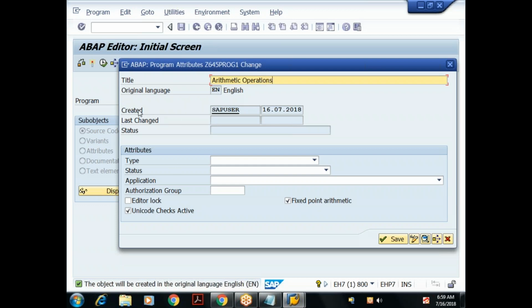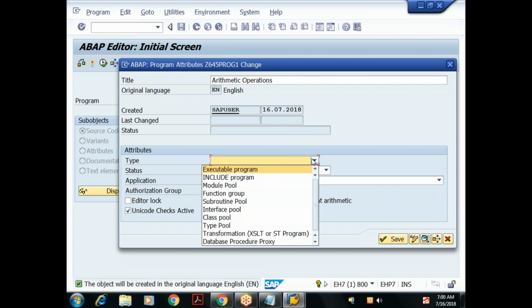The rest of the thing is simple. Who is the user who is creating this particular object? The SAP user. He is called the owner of the object. The person, the consultant who develops the objects, is called the owner. This is my user ID. Then it is asking the type of object. What type of object you want to develop? If you see the drop down, you will have different types of objects. We'll be discussing most of these things.